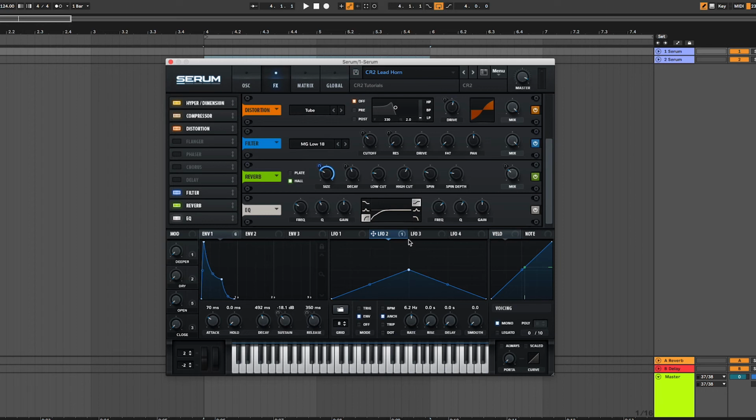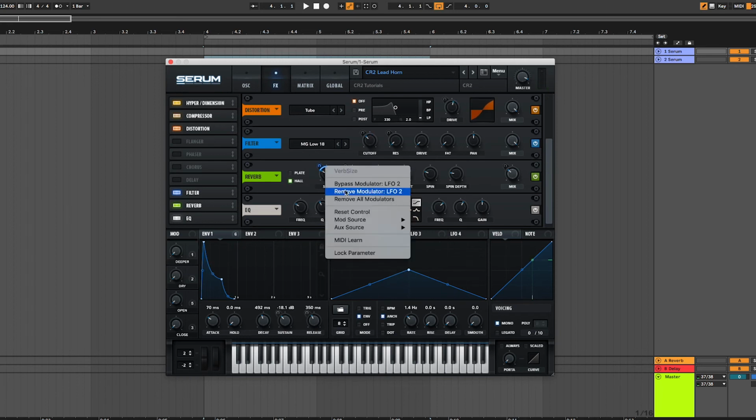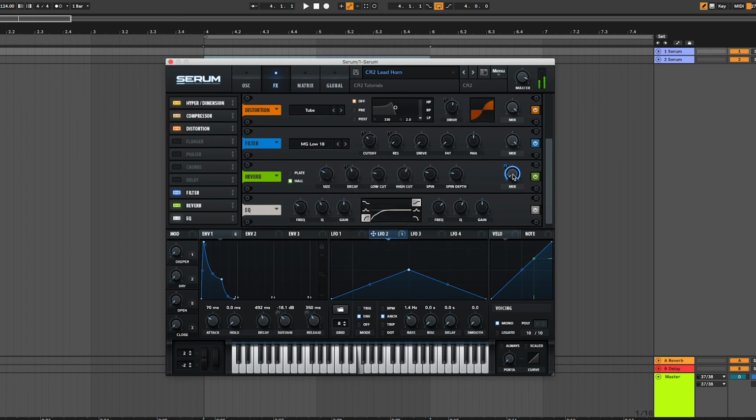I'm not letting it go to 100% amplitude. So that'd be cool for sort of single note stuff. If you change the rate, it'll also change the sound of the reverb modulation again. And similarly, if we remove that modulator and we apply it to the mix control, we have a really dead and dry sample, which goes to a really full wet signal.